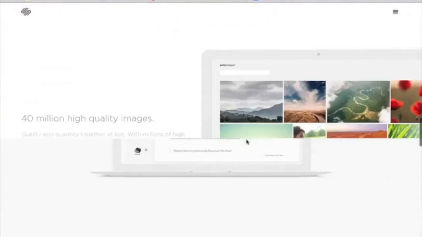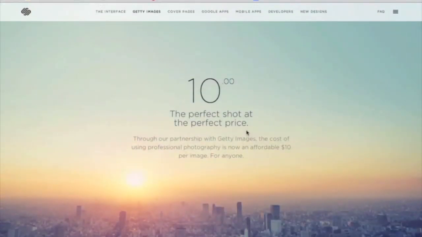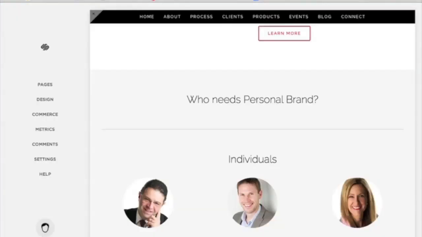So as I scroll down these images, you'll notice that they're just showing you the different Getty images you can get. And there's 40 million of these images, so there's quite a lot, and they're $10 each. So that's quite a good price if you're building your website and you haven't had custom photography yet, to use that rather than going and looking at Getty images offline and trying to find one, then buying it, then inserting it. That takes time. This is a time saver by allowing it out of the box.